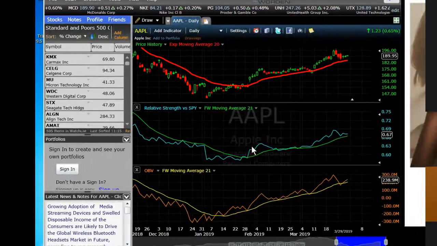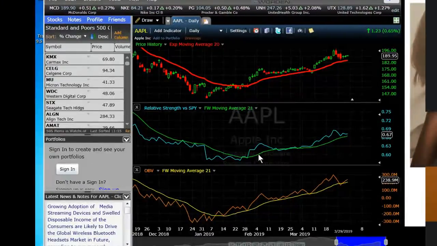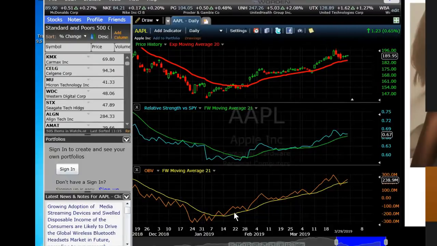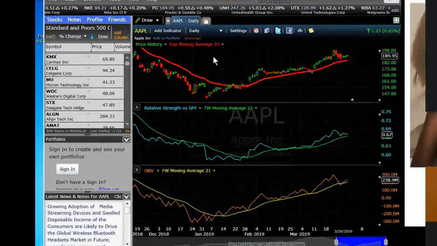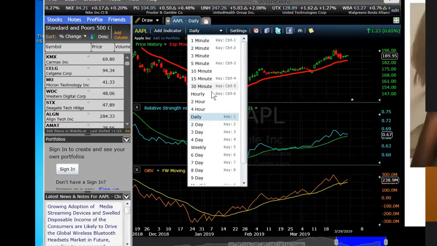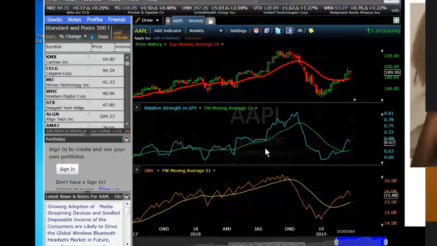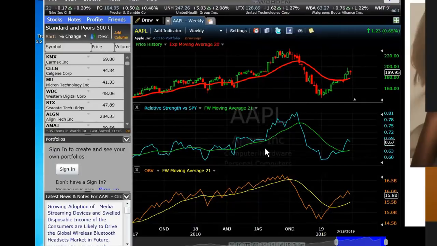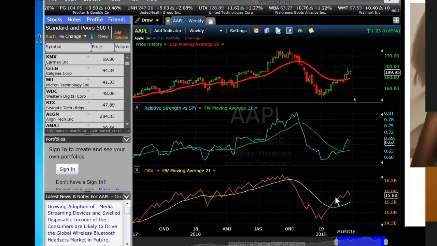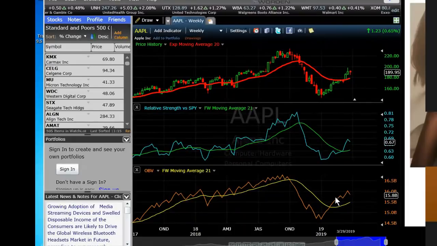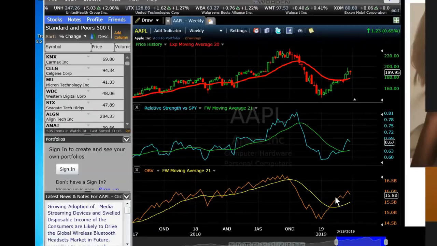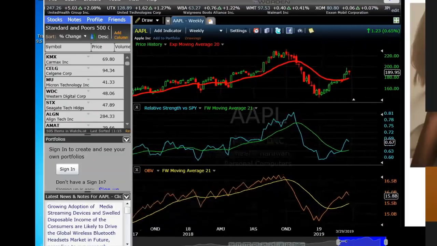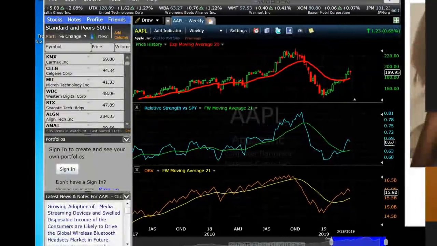All right, so now we have the indicators that I use in one of my other platforms pretty much: the relative performance with its 21-period moving average, and the on-balance volume with its 21-period moving average. In this platform, you can easily go from daily to weekly, okay, and you can see how that's changed. Both the relative performance and the on-balance volume are above their moving averages, which are trying to turn up. And of course, the chart has gone from a 20-day moving average to a 20-week. And at the bottom of the chart, you can move it closer, or look for more history.